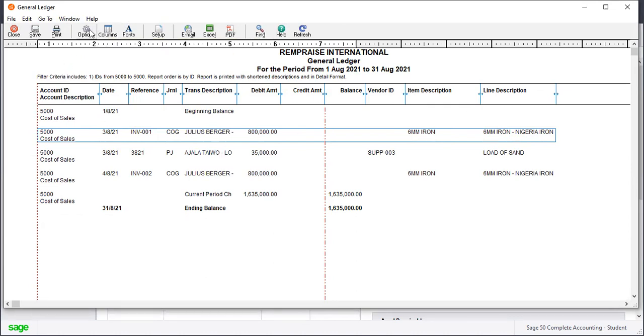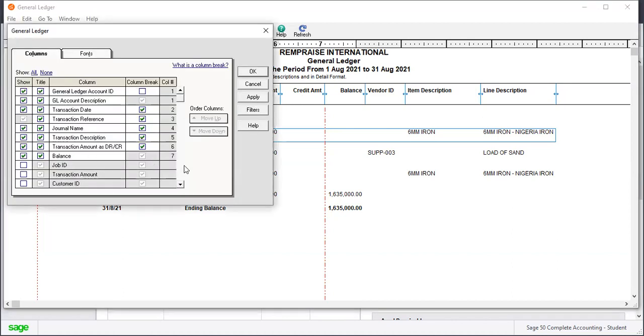Let's say here now, okay, we have it. Like, we want to change something here. We want to move this one up. Where is it? This vendor ID, want to move it up. You see this arrow up, move up. Instead of staying at the back, want it to be in the front. Then you come back again.